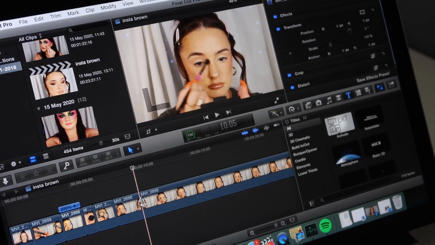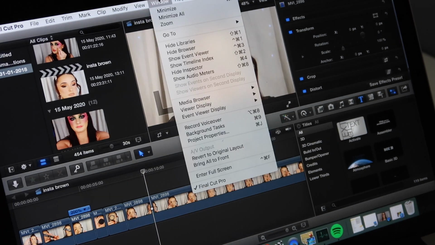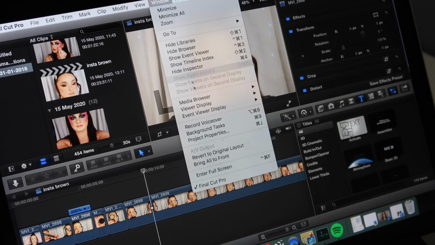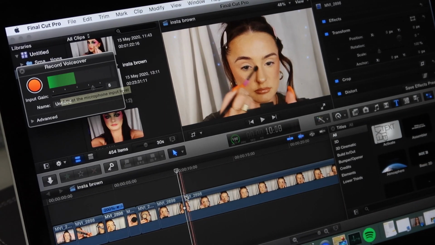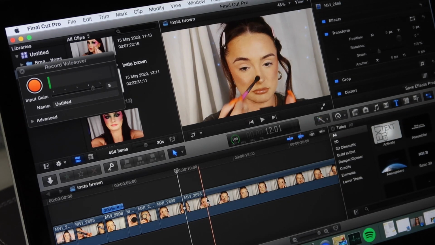Okay, so I'm a bit undecisive whether I want to have this as an audio or just to have music in the background, but I want to show you how to add an audio into it. So basically like you speaking over the video. Sorry, not audio, I meant to say voiceover. So what you do is you click into Windows, that is just at the top there, and then you scroll down to record voiceover. When you record a voiceover, this little record button will come up. So what you do is you find the section that you want to record your voiceover.